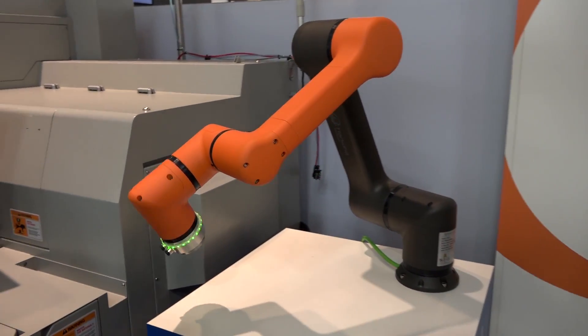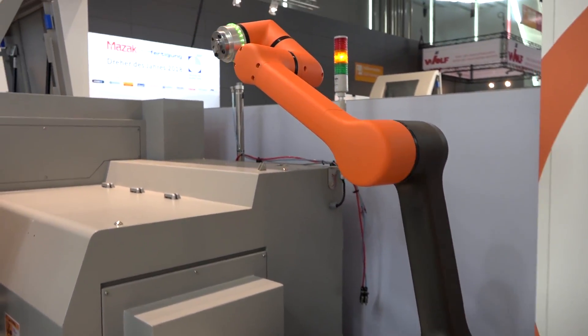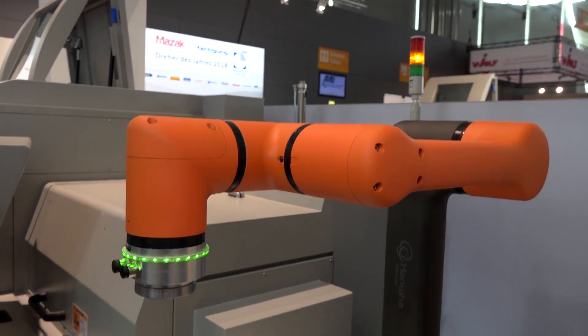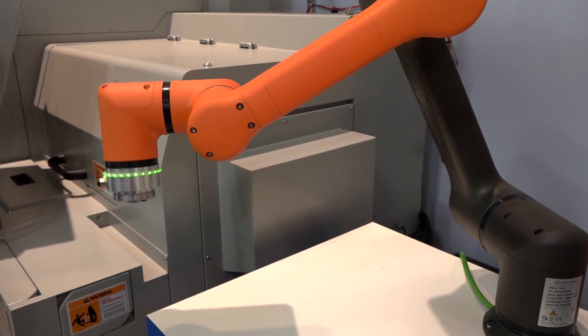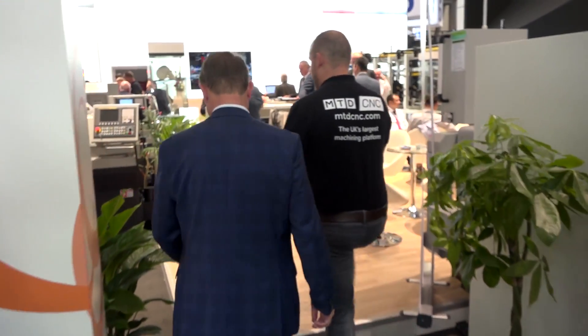What's the reason for bringing these into the UK market and how is this going to help Dugard? It's all part of the package from Hanwha — it's a very innovative unit that can be used in collaboration with human operators; that's the whole point of a collaborative robot. We're putting these onto machine tools and offering them as part of a solution to engineering companies. We've also had a lot of inquiries from the plastics industry. They're doing a 3, 5 and 12 kilo unit, which gives a pretty good range and they're very competitively priced for people who want to get into automation at a much lower cost.